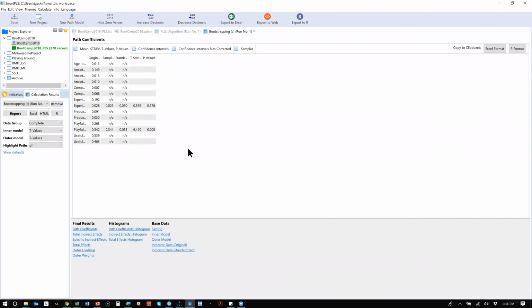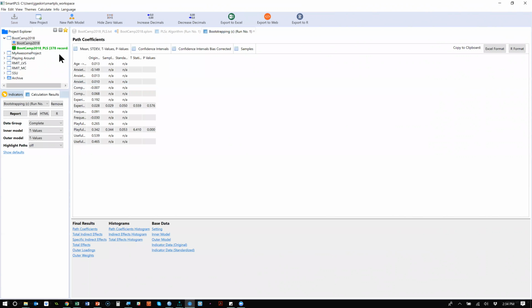Okay, when you run the bootstrap and it finishes, hopefully you don't end up with a bunch of errors. That has been a problem with consistent I've seen. In fact, yeah, this one didn't run properly. Dang. I'm so glad that happened. How do you know it didn't run properly? So I got a bunch of NA and no T statistic, no p-values. I've run into this problem with SmartPLS 3 many times. The consistent algorithm is not that great. When it works, it works. When it doesn't work, you get this. And I haven't asked Christian yet why that is.